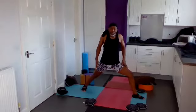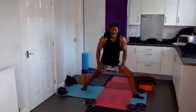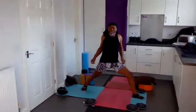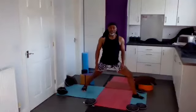Hold the breath, shoulders up. Hold the breath, shoulders back. Exhale, squeeze top tips of shoulders, squeeze. Draw down. Inhale, spread. Hold the breath, shoulders up. Hold the breath, shoulders back. Exhale, squeeze mid tips of shoulders together. Squeeze. Draw down. Inhale, spread.